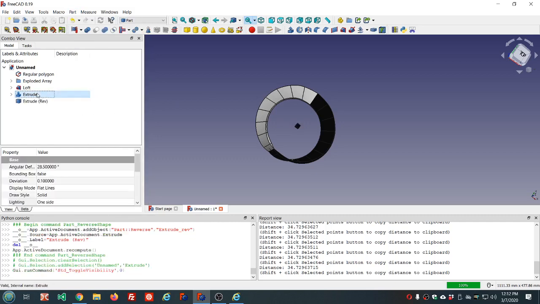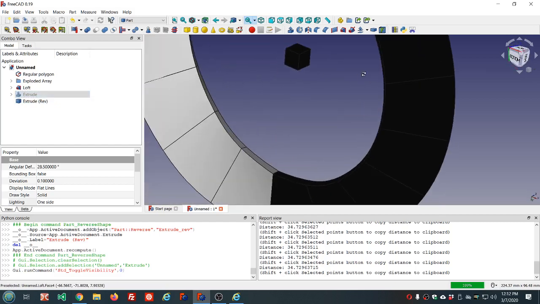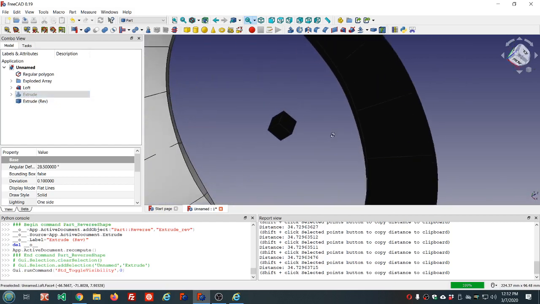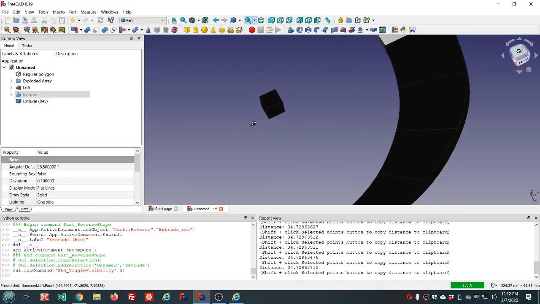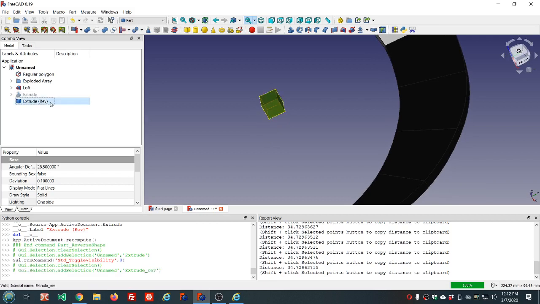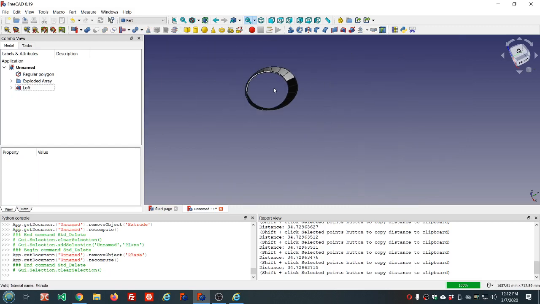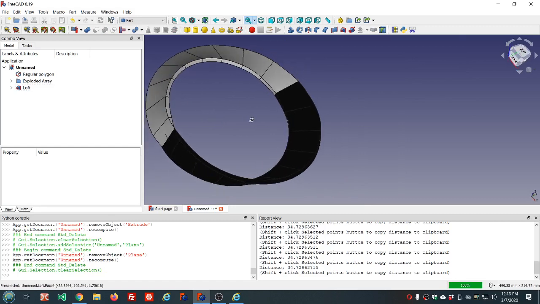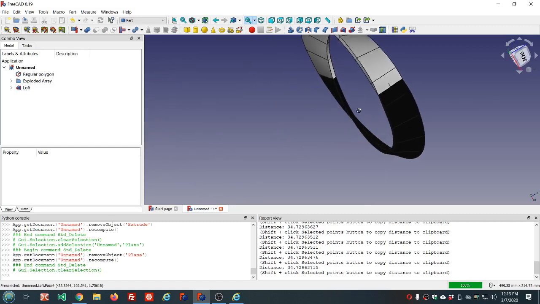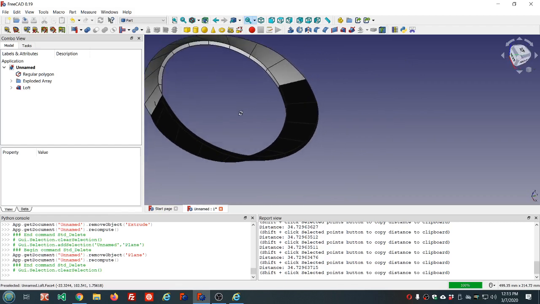So I've reversed that extrude object, and now all the sides facing out are all black because of the inside. It's inside out. So let me delete those. So this tells me when I have a problem that my faces are inside out. Question is how to fix this.